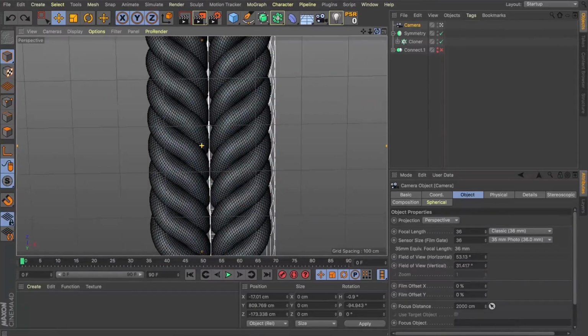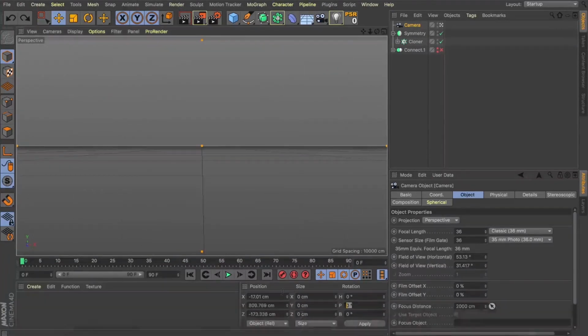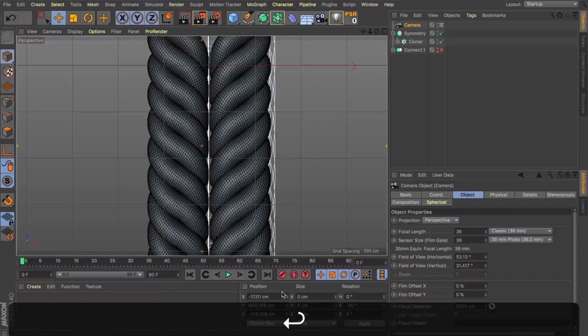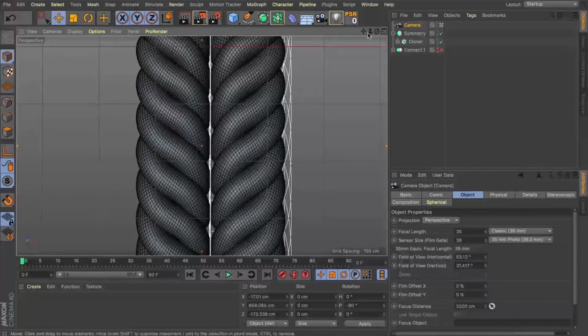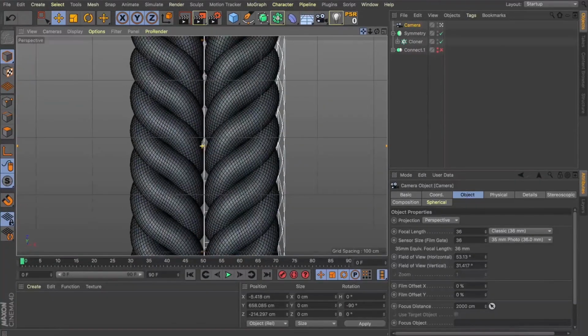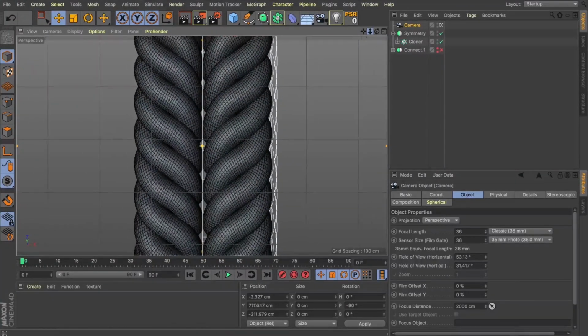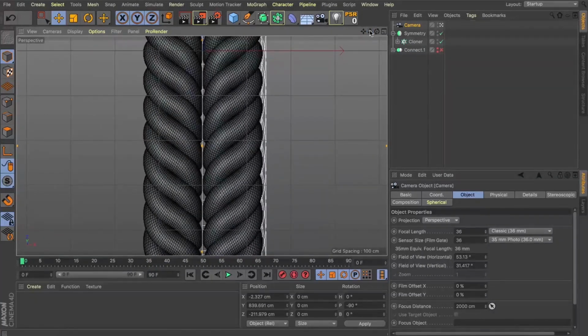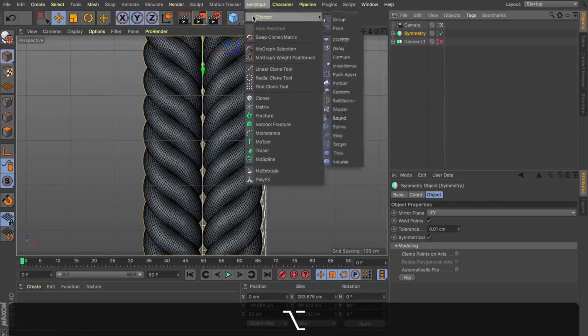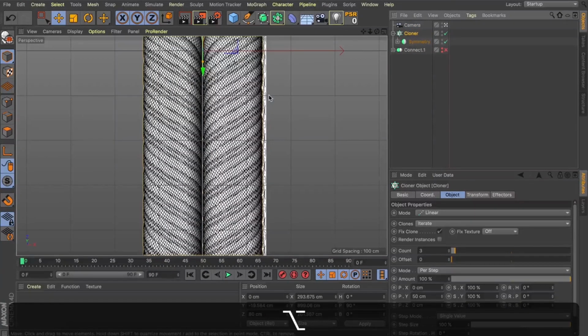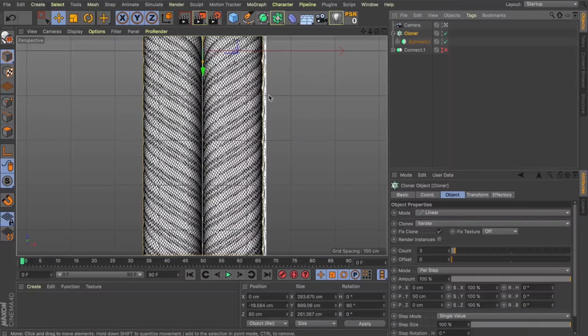Minus 90. So let's go minus 90 on pitch. And there we go. We're looking directly down at our geometry. So I'm just framing this up in the center for us. This is great. We've now got the basic shape of this thread starting to come to life. So with our symmetry selected, we're going to drop this inside another clone. And this is purely so we can get some contact shadows left and right of our thread that we've created.